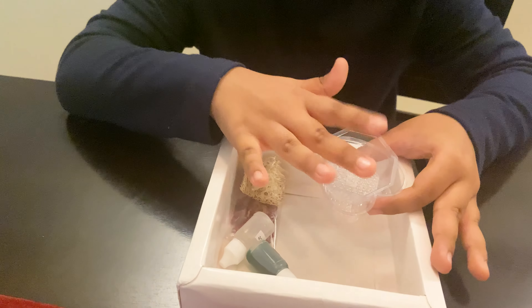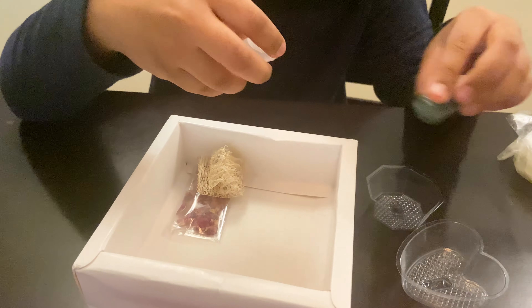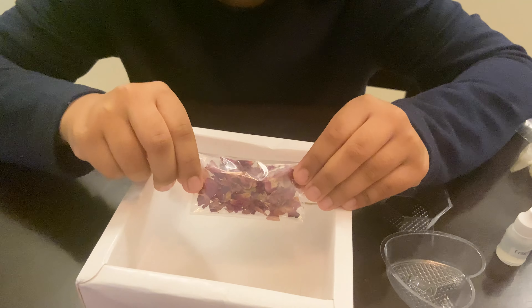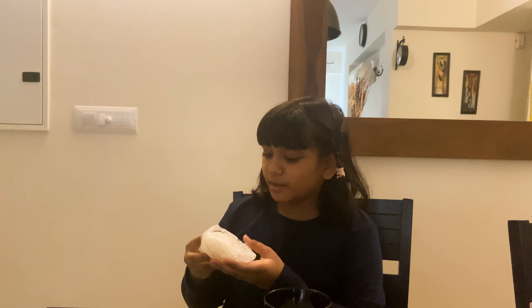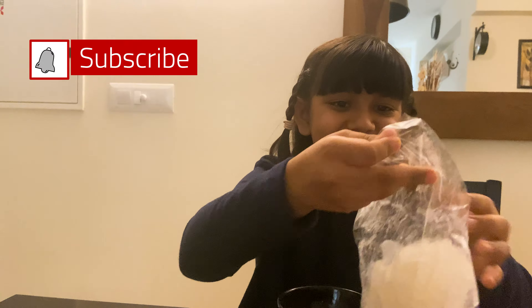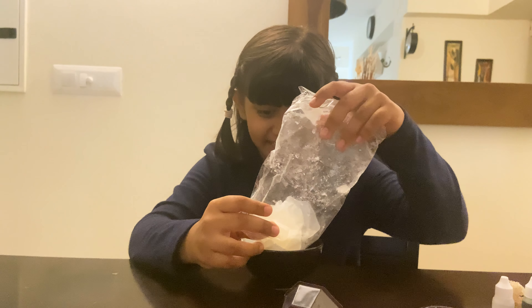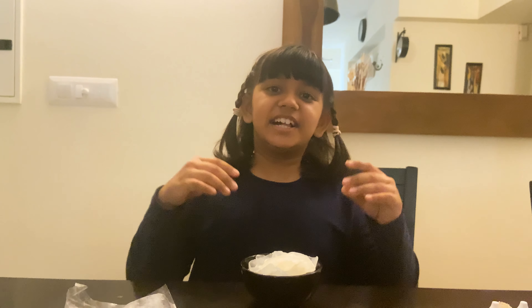I've opened them twice already - once my mom showed them to me yesterday, and before making the video I had a little mischief with them while my mom was getting the camera ready. Here's the scrub, which is extremely hard and pokey. And here are the rose petals, which I'm going to use - this is what I want. Now I'm going to take the soap, open it, and put it in the bowl while my mom microwaves it. The soap pieces are cut into very thin slices.